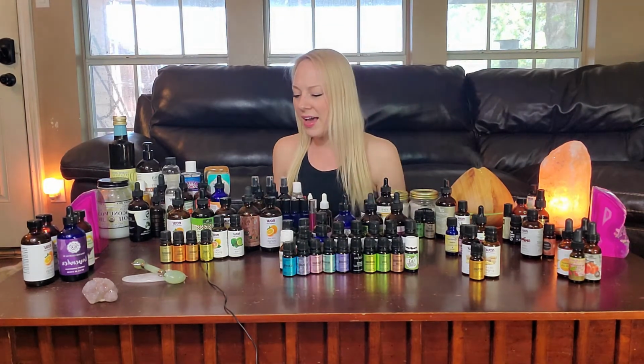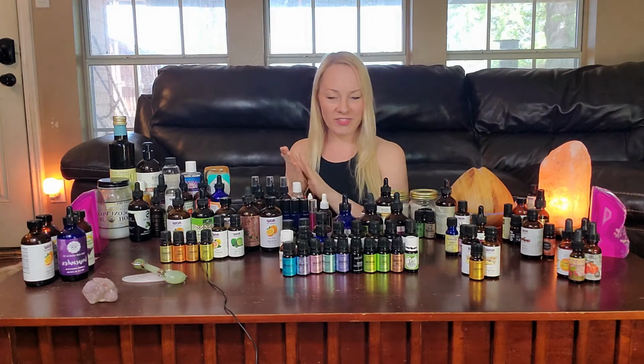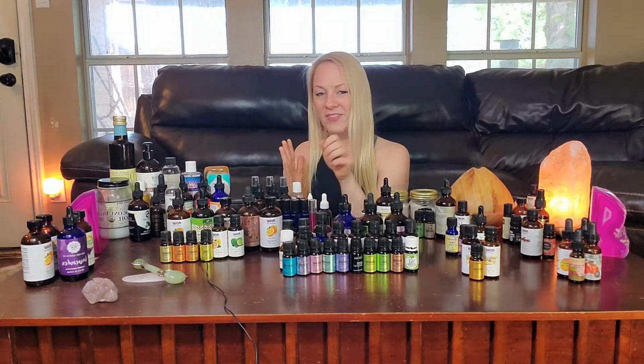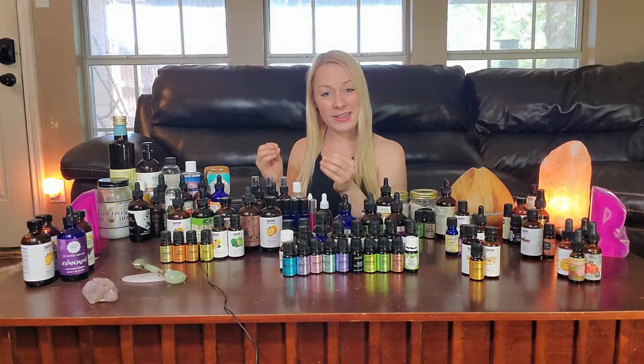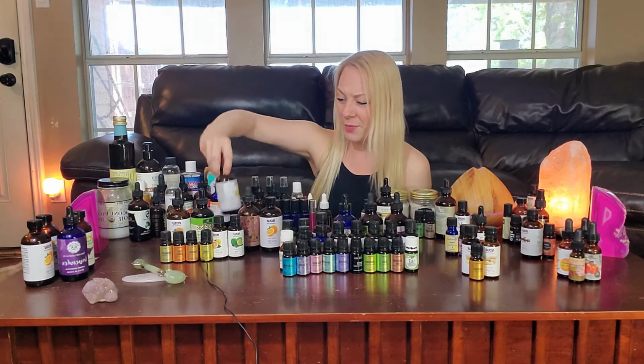Okay, so if you are saving your bottles, one thing that I just learned in the last year and used like crazy is that lemon or grapefruit or orange oil will just take off the sticky part that won't come off after you pull a label off a bottle. So if you have a glass jar that you want to save, and after you pull the paper and the label off it's still sticky, you can just use any of those oils, a few drops, and keep rubbing, and right away it'll come off. It also works with a little bit of baking soda and orange essential oil, and they're amazing.